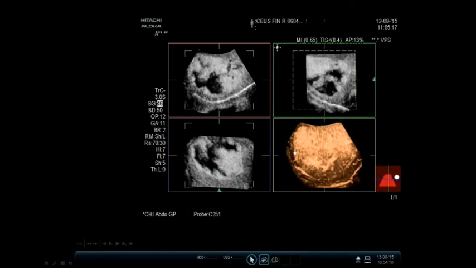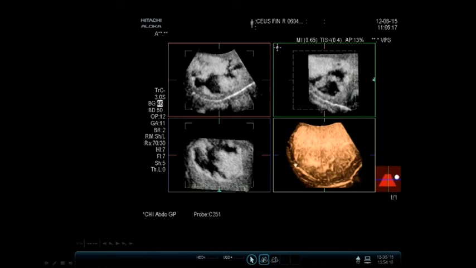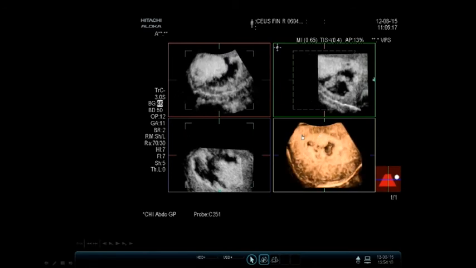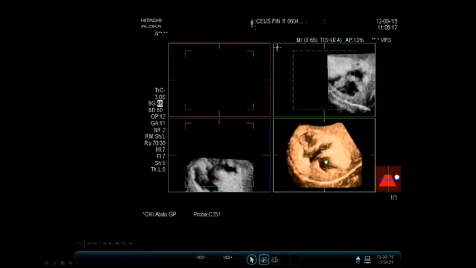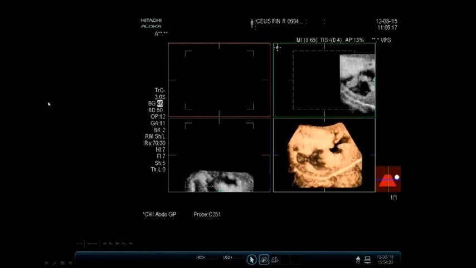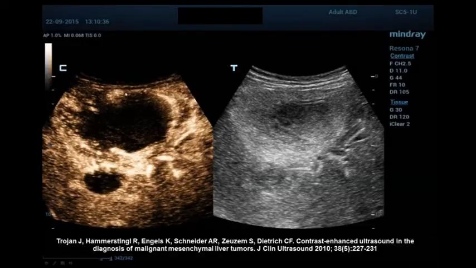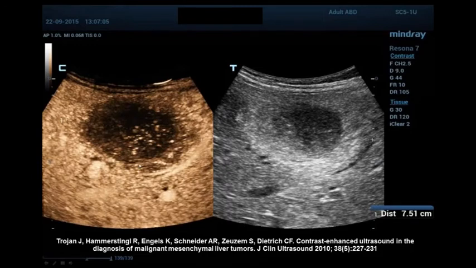Sometimes 3D might be helpful for further information to show the whole process from different perspectives. But be aware that if you can see hyperenhancement in the arterial phase as shown here, and in the portal vein phase, later phase, you will find no more nodule, they are hypoenhancing, then we have to be aware that this might be a malignant lesion.